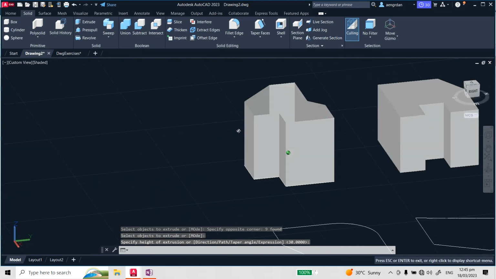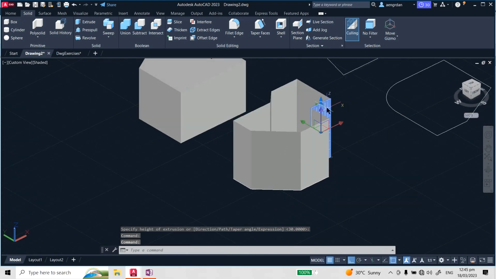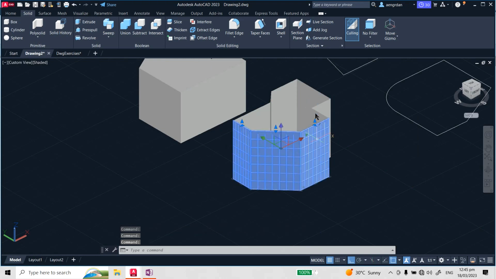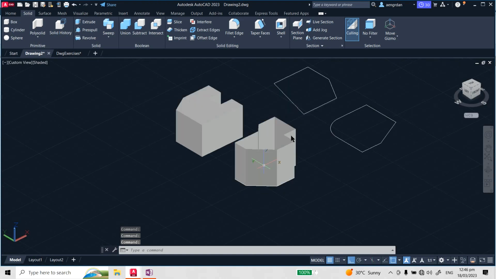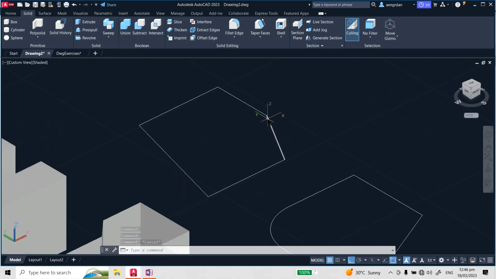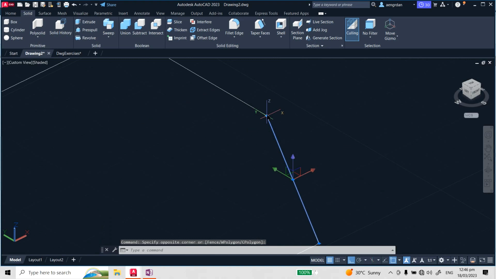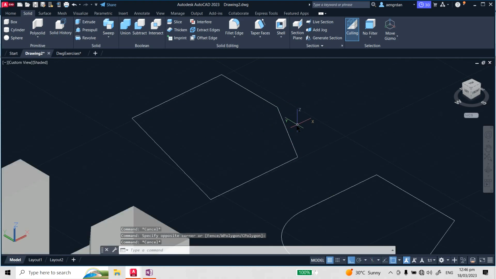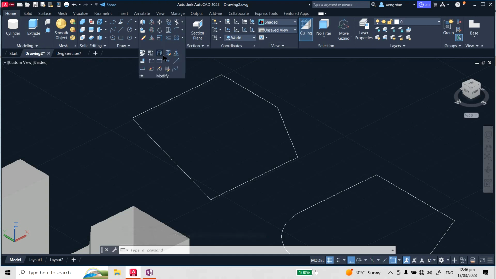You see the difference. Also, those are individual surfaces instead of one surface, because they are not joined together. That's the reason why, if our intention is to create a solid, we have to make sure that the edges right here are closed together and joined together as one. To do that, let's go here: Modify, Edit Polyline.